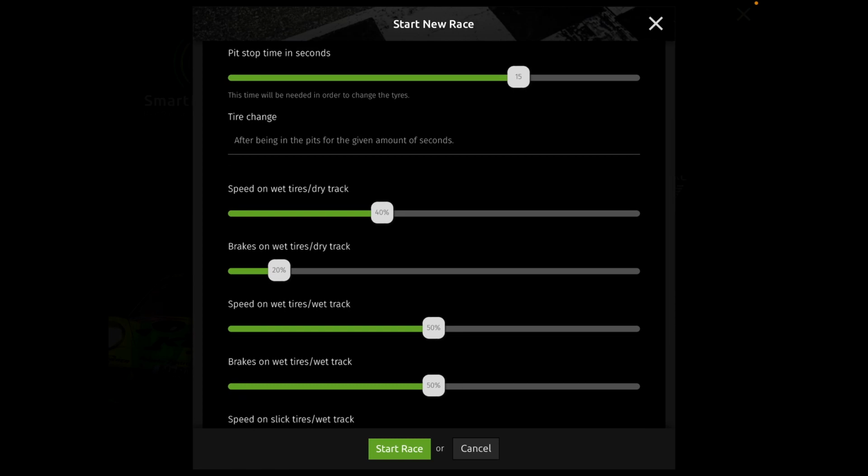Speed on wet tires, dry track. I have it set at 40. You can set it whatever you want. So if it starts raining and you got the dry tires on, if you don't go in there, because you don't have to, you're just going to be running around the track at 40% speed. You'll lose. Brakes on wet tires, dry track, it's 20% of what you'd normally have.